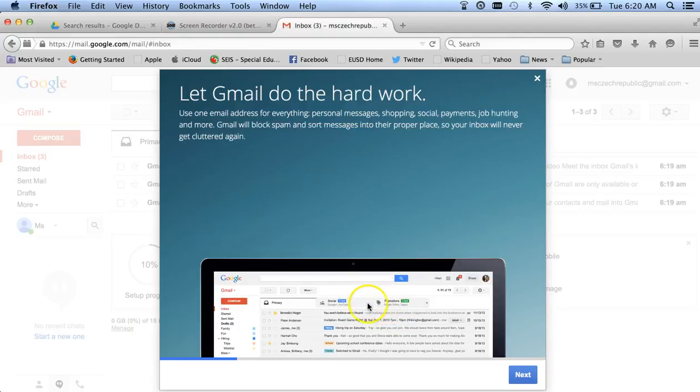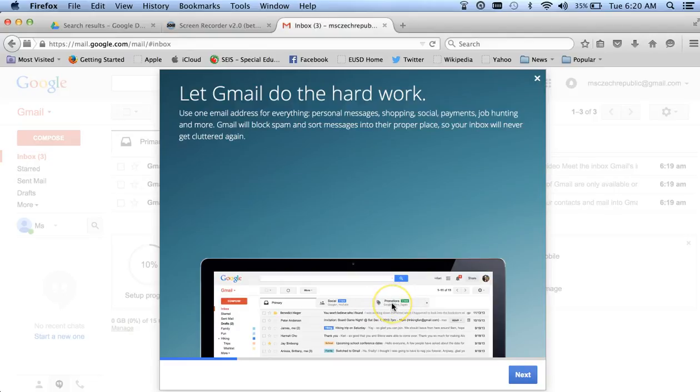So this is promotionals, this is social, this is just your primary, where emails from friends, family, school come in. The social ones are for accounts such as LinkedIn, if you subscribe to blogs and whatnot, Facebook, any type of group messaging that you are involved in. For example, I belong to a community email group for the area I live in, and so I get social emails through them.